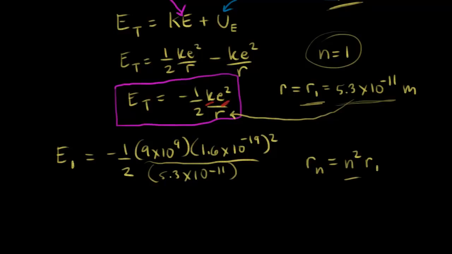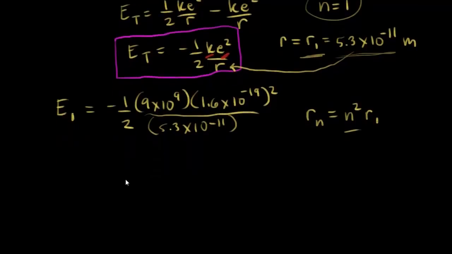And to save time, I won't do that math here, but if you do that calculation, the energy associated with the ground state electron in a hydrogen atom is equal to negative 2.17 times 10 to the negative 18, and the units would be joules. If you took the time to do all those units, you would get joules here. So that's the lowest energy state, the ground state. The energy is negative, and I'll talk more about what the negative sign means in the next video.